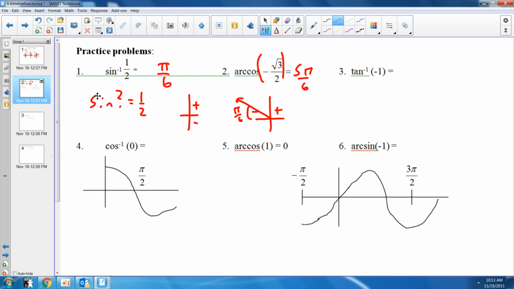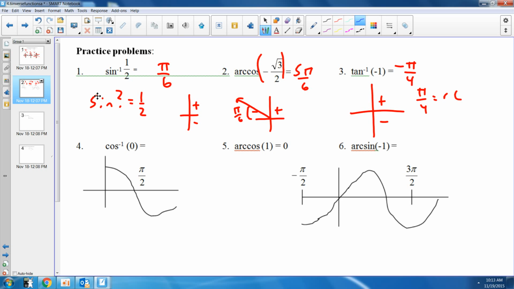Tangent. I remember for the tangent, it's going to be positive numbers here, negative numbers in the fourth quadrant. So I remember that pi over 4 is the reference angle. In the fourth quadrant, this is going to be a negative pi over 4. If I put, for example, 3 pi over 4 for an answer on this one, it's going to be wrong because it's not following where it's defined. That's why you have to know these little diagrams to help you out with those angles.